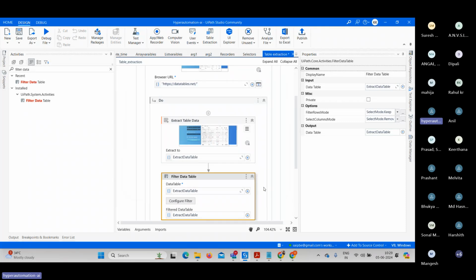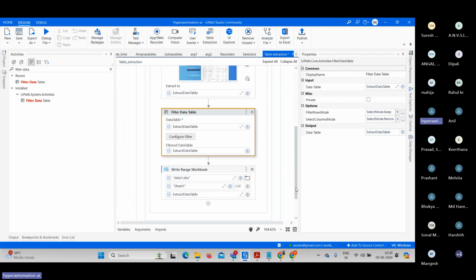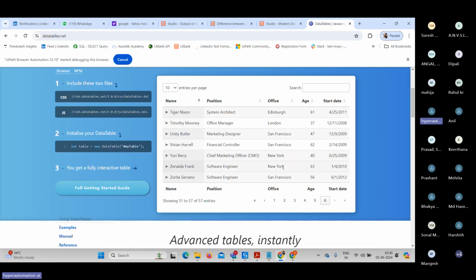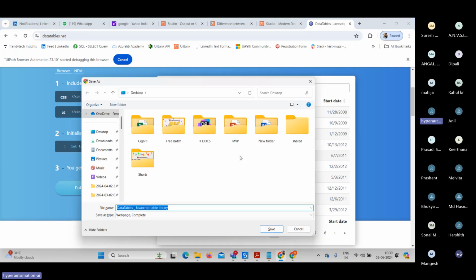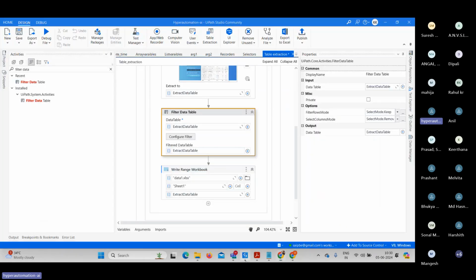Once the filter data is there, only that particular data is written back to the Excel. We might have data related to London, maybe 8 or 9 items. Only those items will be written, not all the elements now. So let me try to run the file.